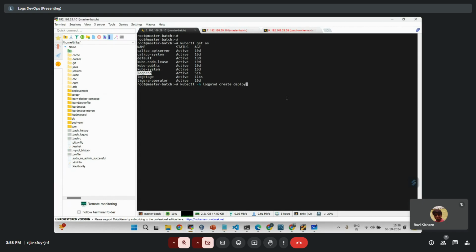Deploy means you are going to create your application on the server, inside the log prod namespace of the cluster. So: kubectl -n namespace name, then create, then deploy, and then the deployment name.